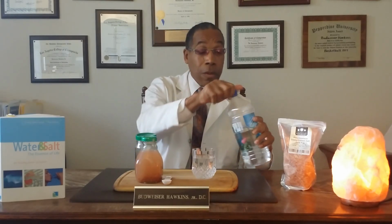So I'm going to pour a little water here. Like that, because I love water. My body needs water, remember, because water is like the top two. And so then it's in solution, because when I poured it in, I don't really need to stir it, because the water, just putting that in, actually tossed it. So I'm going to do this, and then I'm going to drink it. It really tastes good.